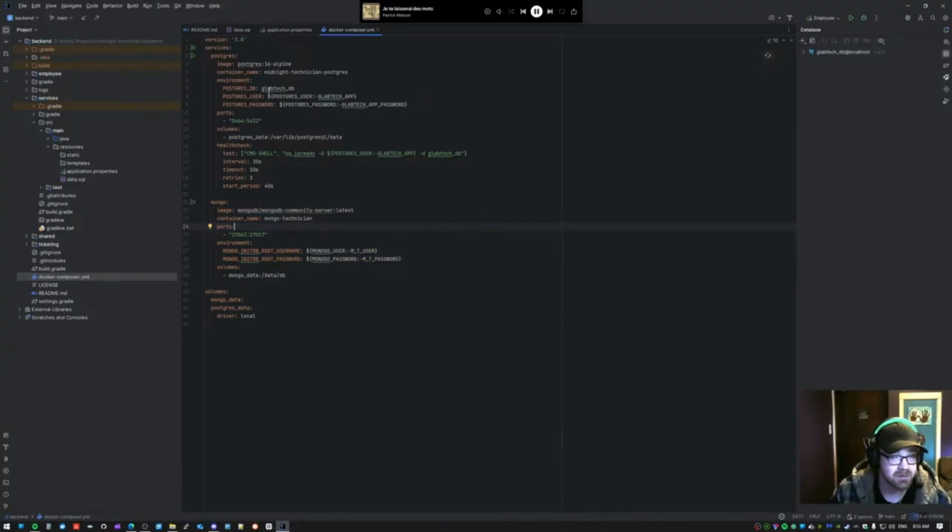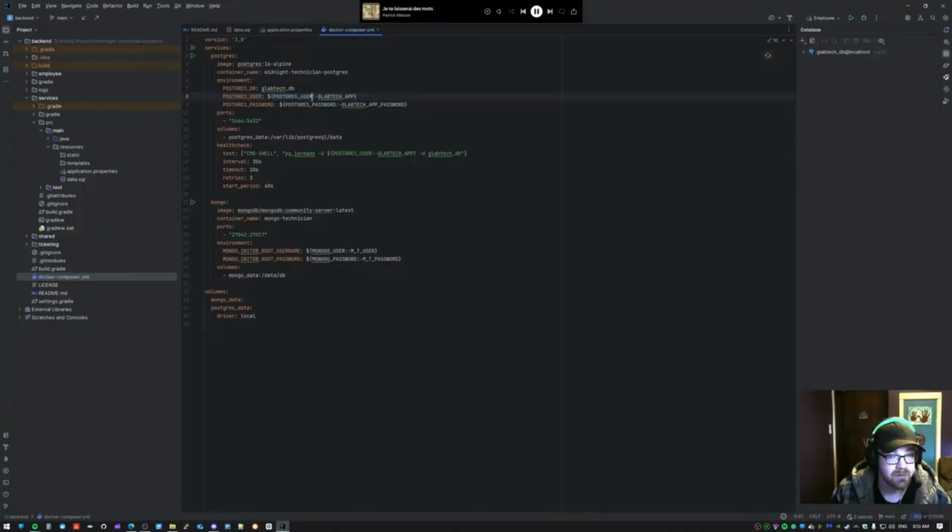So we're passing in our environment variables for our usernames and passwords. The way these are set up, you'll notice that it's using Postgres user, and then it has a colon, a hyphen, and a default.